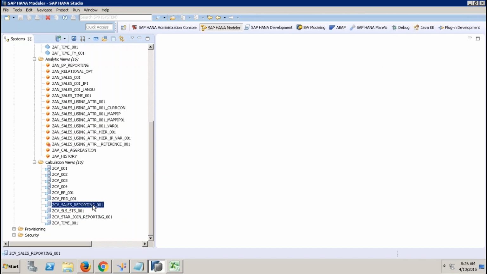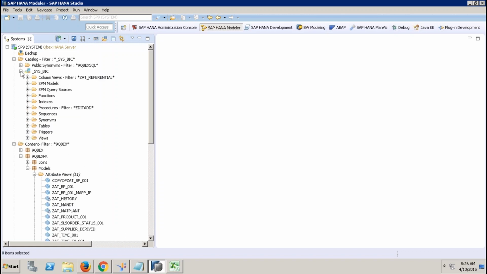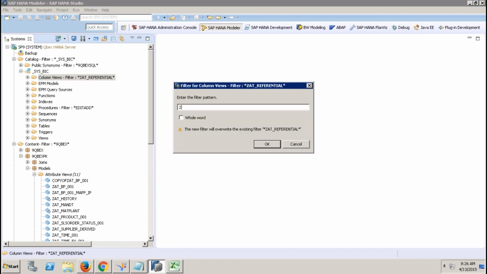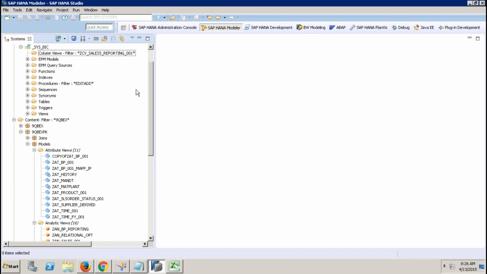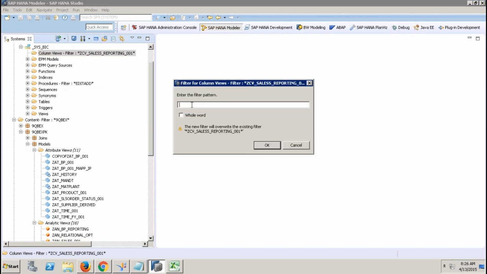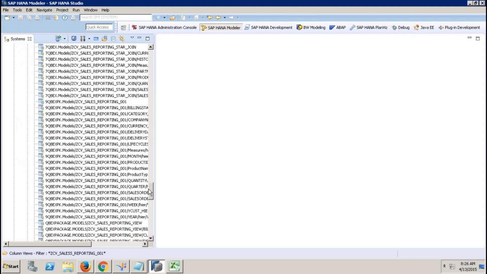I have this ZCV sales reporting 001, which will have a column view in this schema.